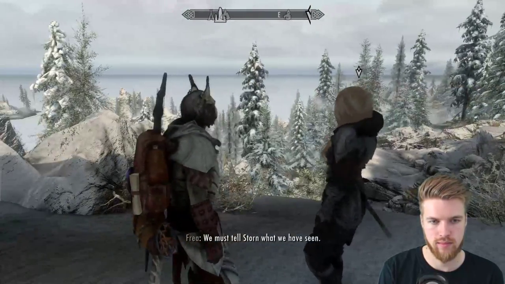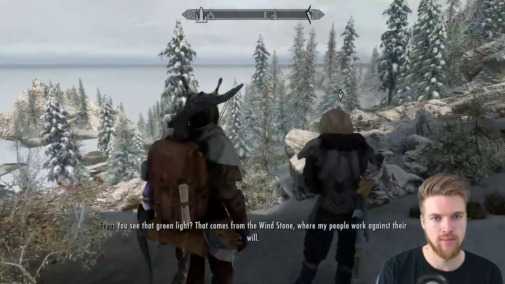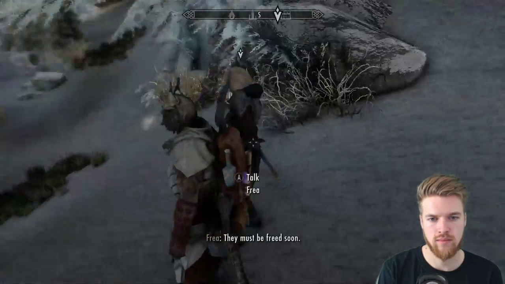We must tell Storm what we have seen. You see that green light? That comes from the Windstone, where my people work against their will. They must be freed soon.